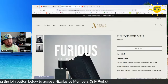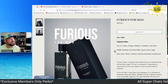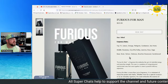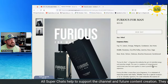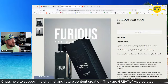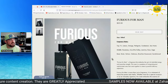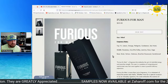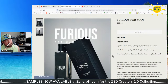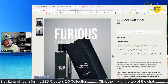$35, sold out — damn, they've been selling through these. Notes: fir, lemon, orange, pettigrain, cardamom, sea notes, rosemary, lily of the valley, jasmine, rose, sage, musk, vetiver, oak moss, Brazilian rosewood, and sandalwood. So all of these spicy greens — cardamom, rosemary — mixing with that fresh green pettigrain and the musk. There's Cologne in here even if it's not listed, because this smells pretty accurate. I'm surprised. It's unfortunate that it's sold out, but if anyone was looking for a Fierce clone, it's pretty damn good.